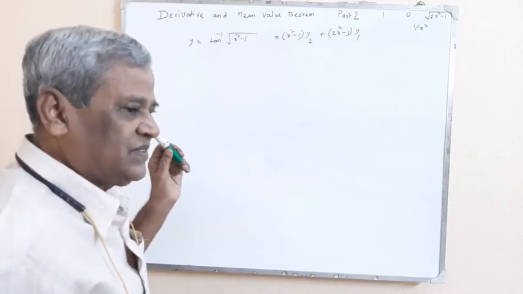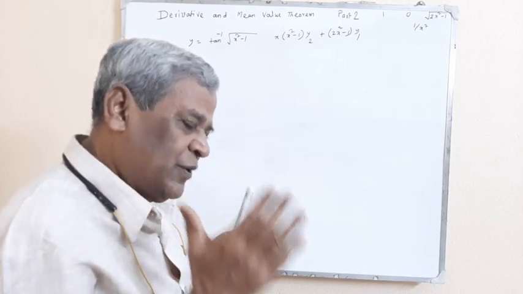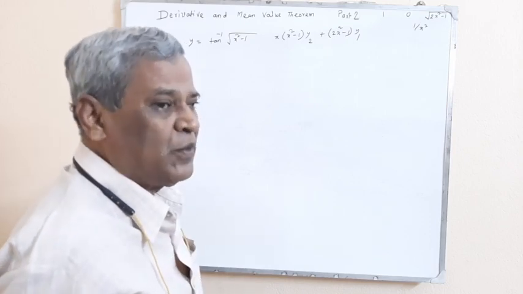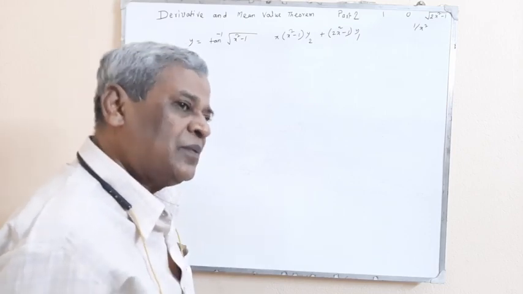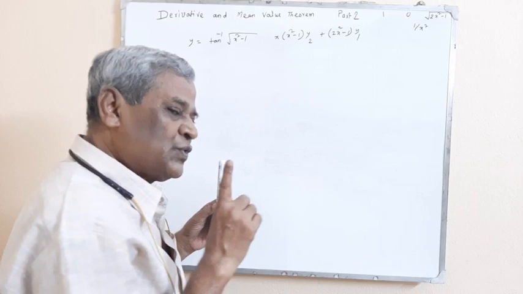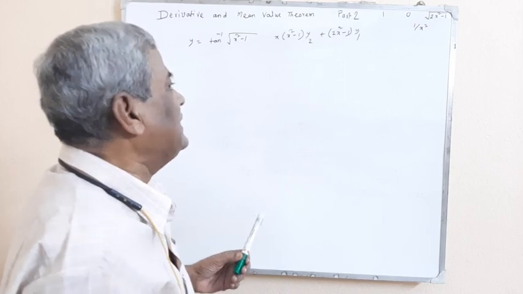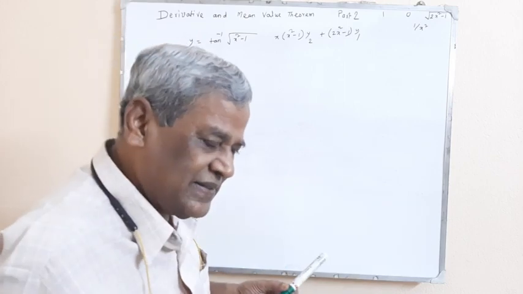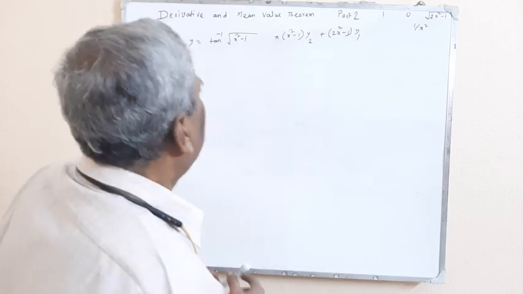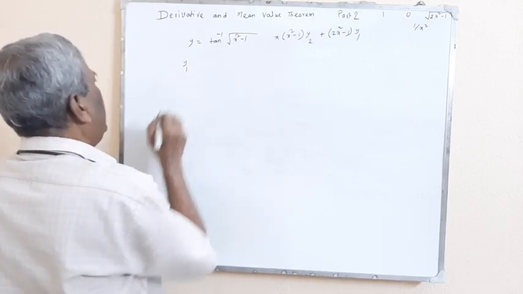First, differentiate this. After simplification, if there is any denominator, we have to cross multiply. If there is any square root, we have to square both sides. After that, if needed, squaring both sides and then cross multiplying, we get a relation between y, x, etc. Once again you differentiate it, then you must get that result. So for that purpose, differentiate this with respect to x.